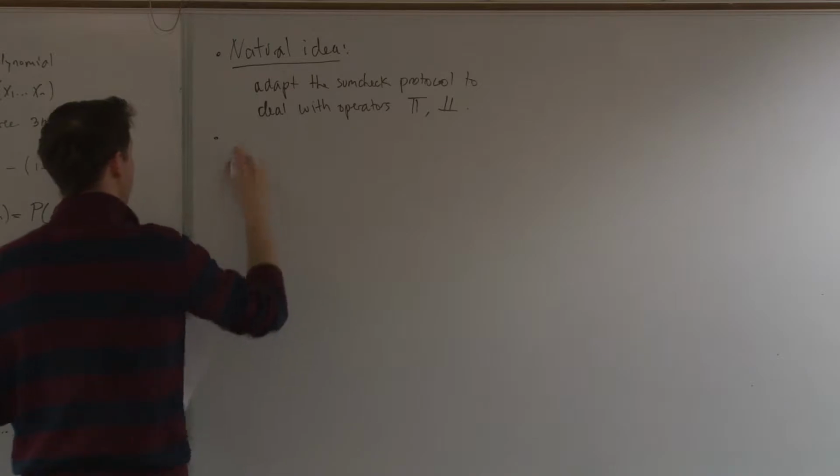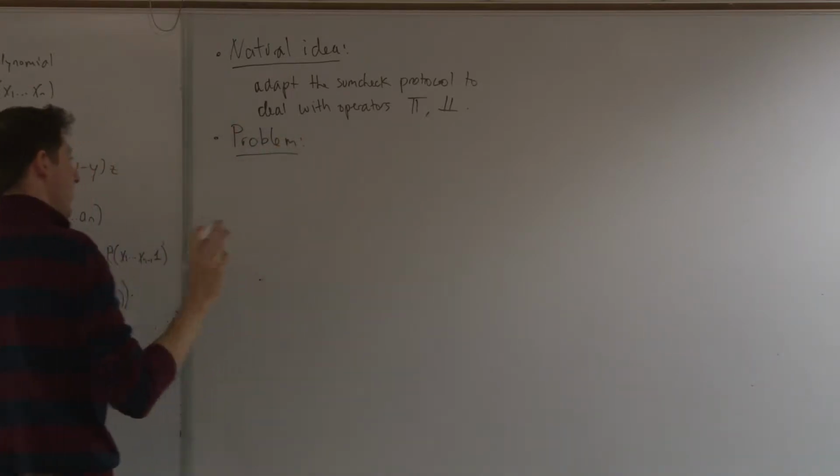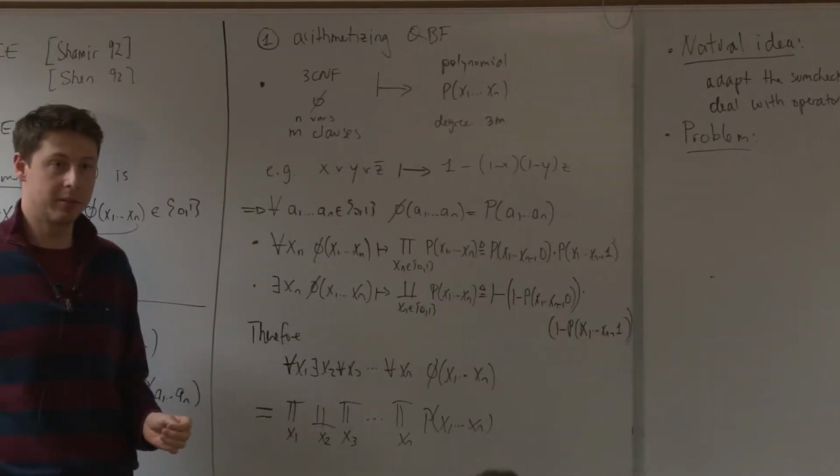All right, so I'm going to say that that doesn't work. We will do something that deals with operators, but directly it doesn't work. So there's a problem. If I just say, okay, I have some way of peeling off the first operator, send me a polynomial just in the variable x1. Can you see any problems with the prover sending me the polynomial in the single variable x1 that represents whatever is left after I peel off the first operator?